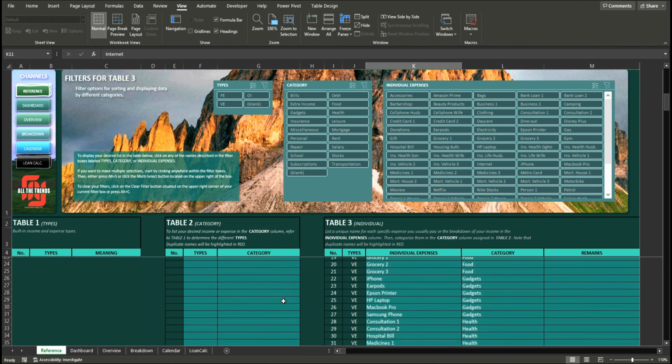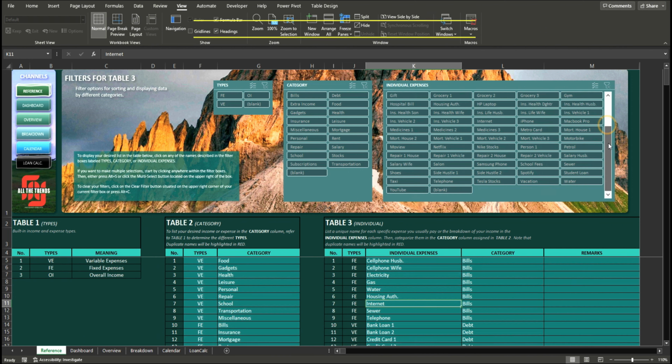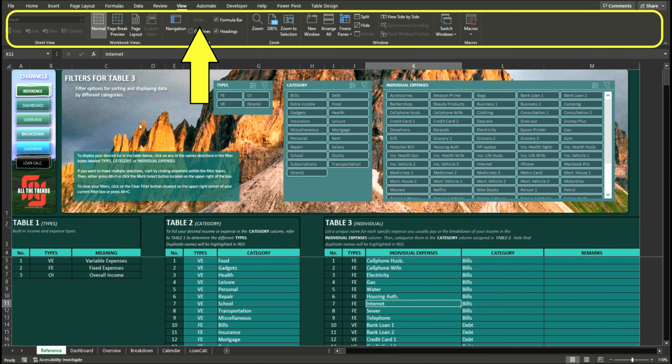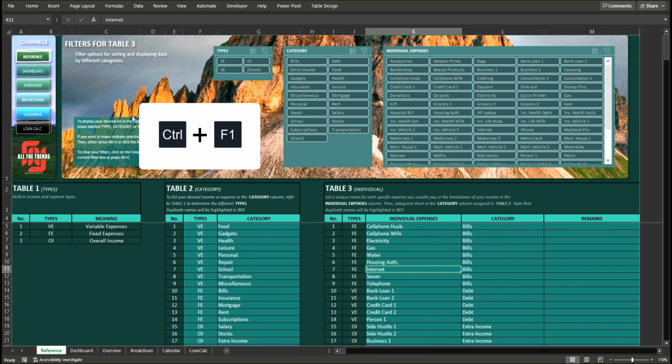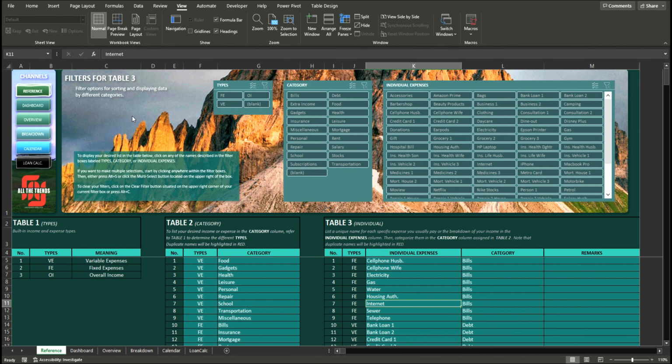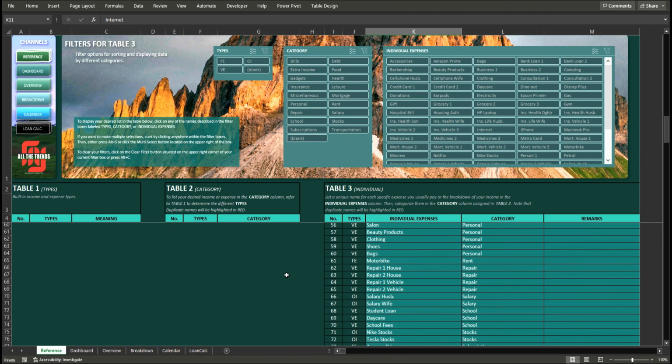Boom! That's it, we're all set up with our reference channel and ready to move on to the next one. I've got a quick tip for you. If you want to streamline your tracker usage, you can hide your ribbon by pressing Ctrl plus F1. And don't worry, if you change your mind, you can always unhide it with Ctrl plus F1 again. Trust me, you won't need those buttons while you're killing it with this tracker.